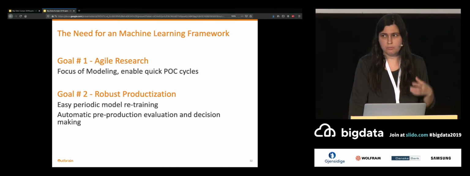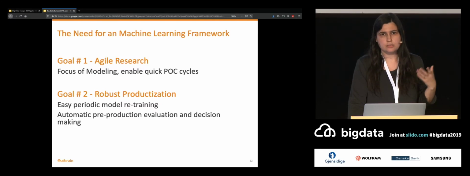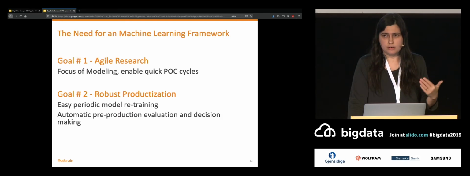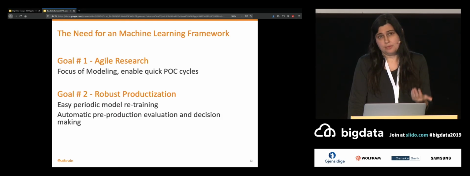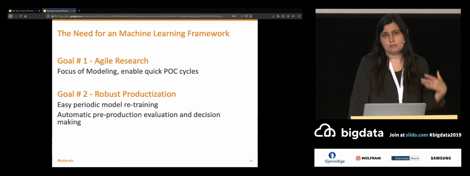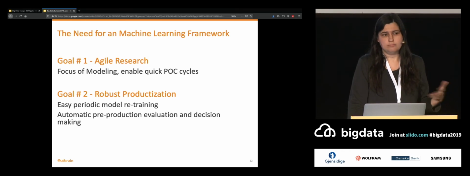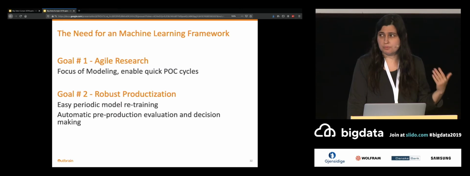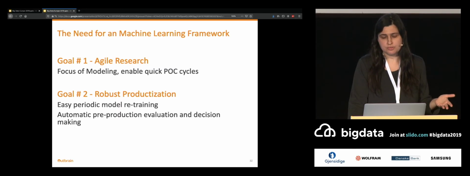Once a model reaches some maturity and we are happy with its results, we want to deploy it. First of all, we want to be able to use the same code for retraining our models. We want to easily be able to retrain them, because even when a model proves to be superior to other models and we incorporate it into production, we still want to make sure that new data that comes in refreshes the model. So we want to be able to retrain it.